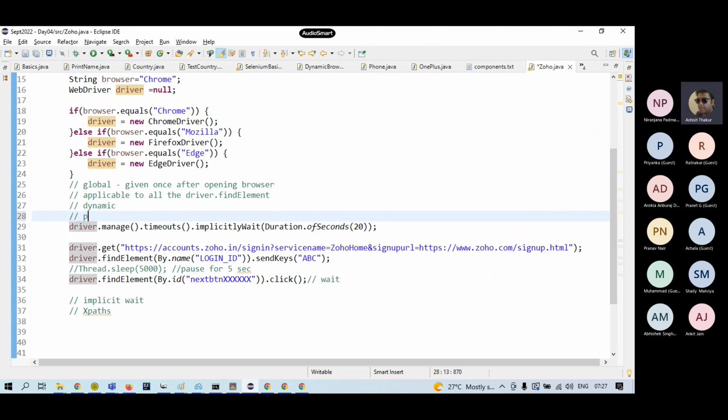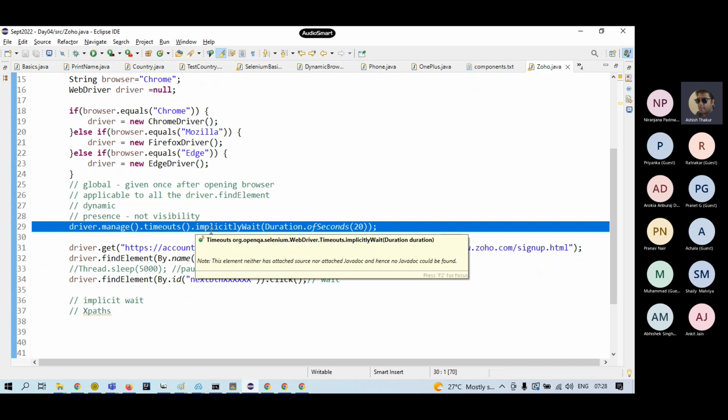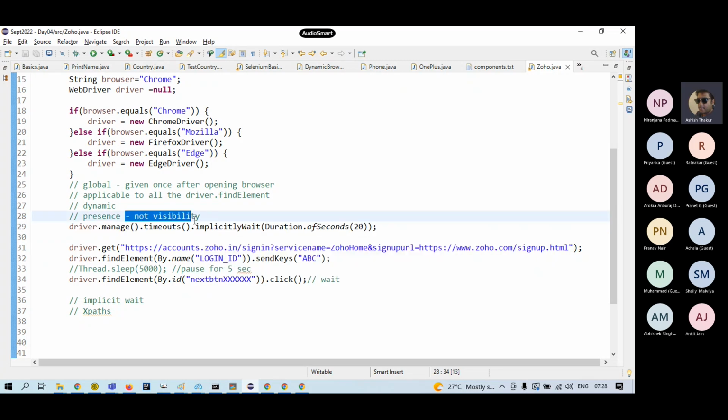This command will wait for the presence of the element, but not the visibility. Visibility is also a factor in finding the elements in Selenium. I will go into visibility in detail as we go on with the training. So it will wait for the presence of the element and not the visibility. What difference does it create, the visibility and the presence?